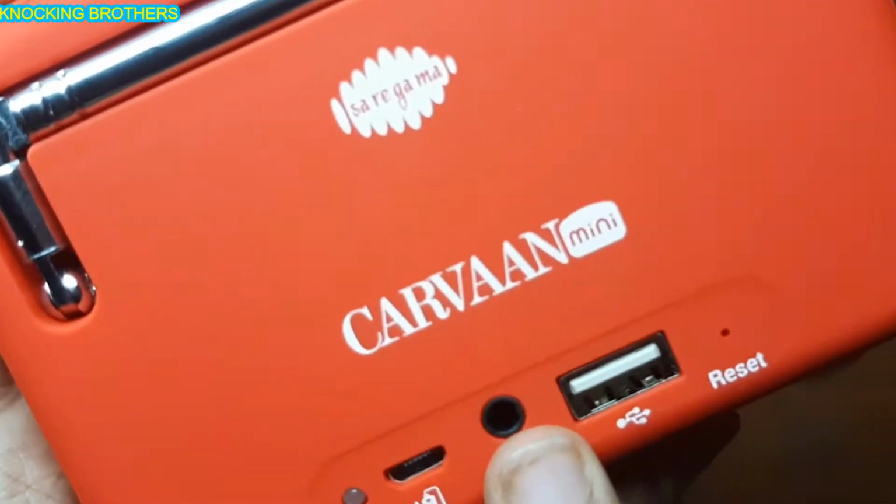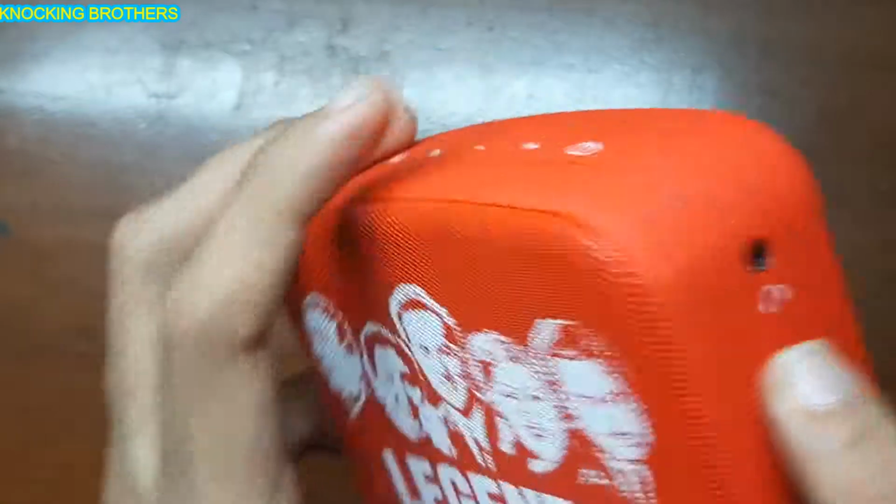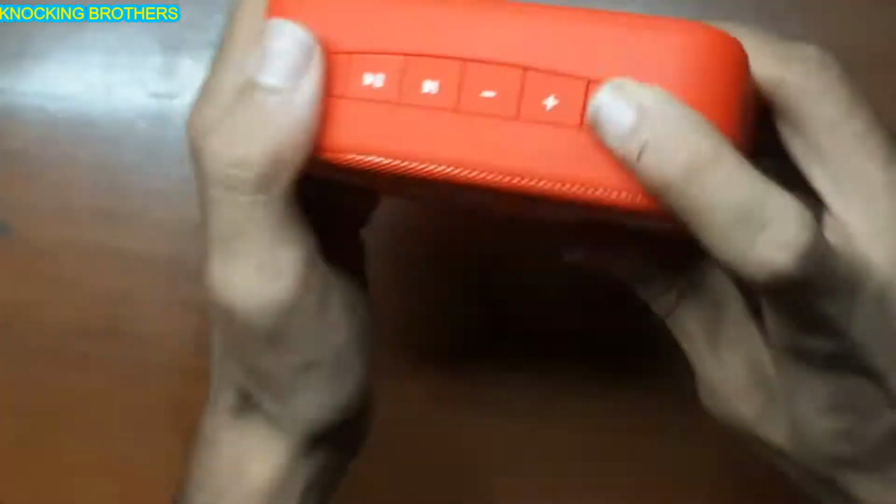Charging port here, aux port, and USB port. And this port right here is for headphones. So let's power it on.